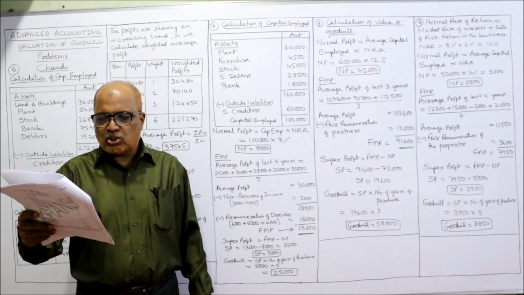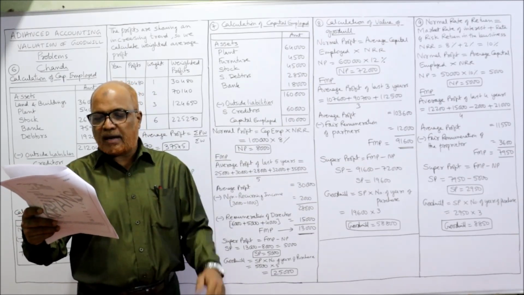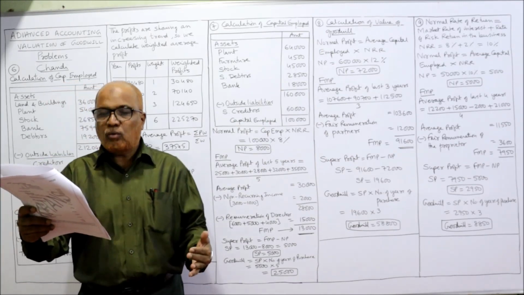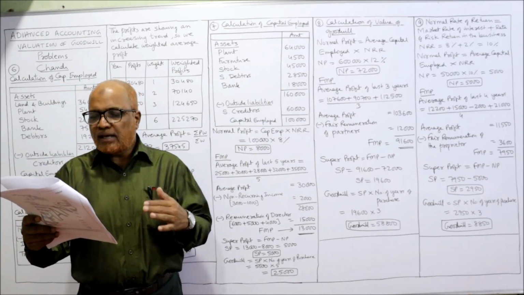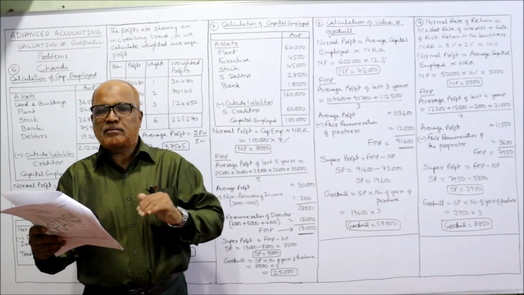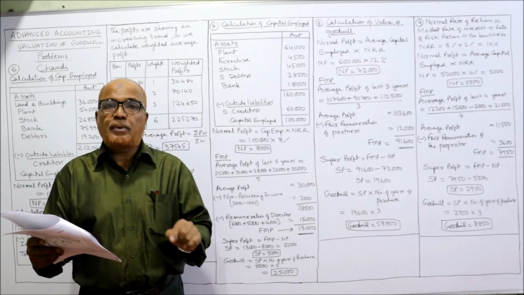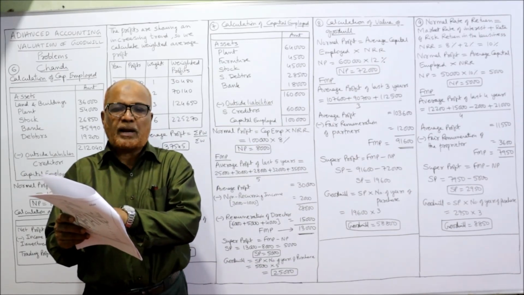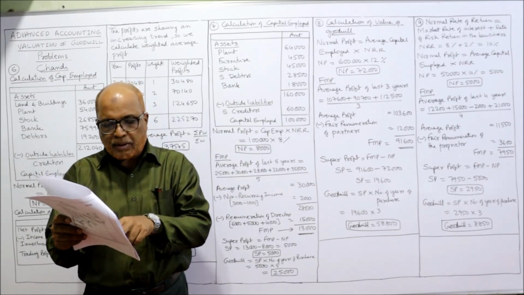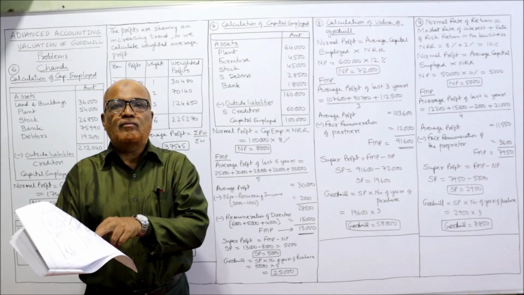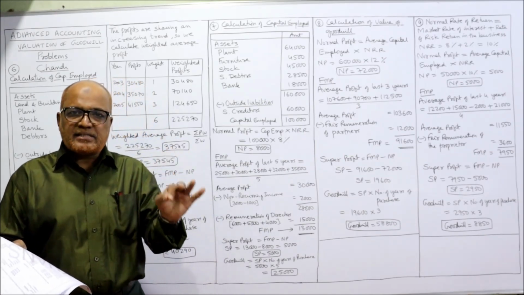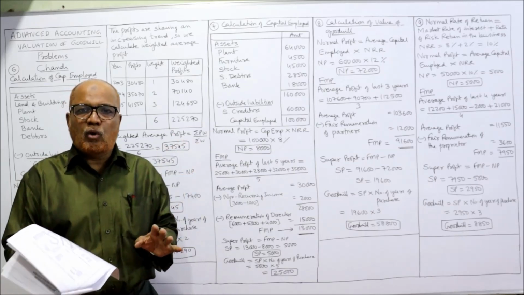It was proposed to form a company to acquire the business. For the purpose of acquisition, the assets were revalued as under. Actually, for assets we have book value and present value. So we should take the present value. Example, plant value in the balance sheet is 80,000, whereas present value is 64,000. We should take 64,000, not 80,000. So whenever present value is given, ignore the book value.